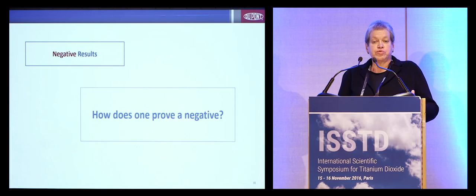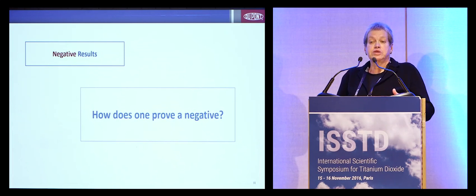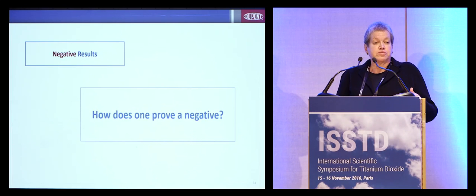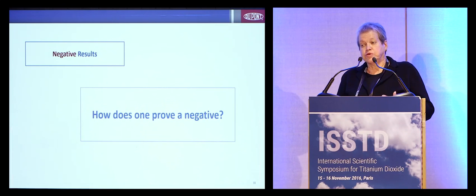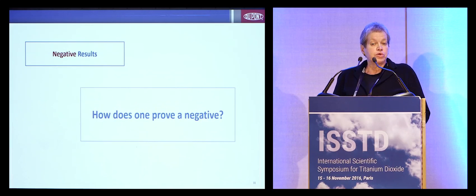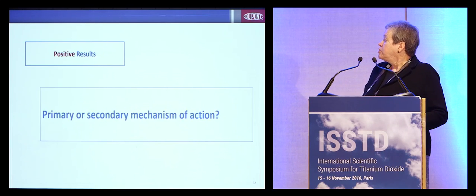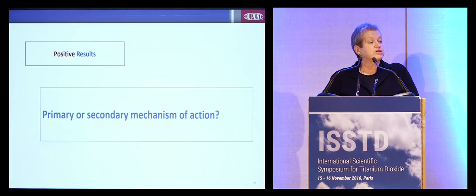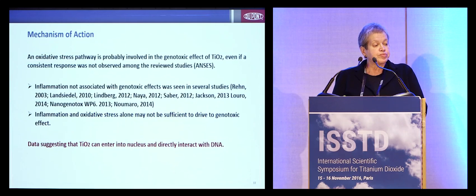So in other words, it could be helpful if everybody would actually follow the mutual acceptance of data criteria, at least for now. If it's in the guideline, the data should be accepted. What we experience is that the study is accepted, but not the data. And then we had to do more testing, and in the end, we had to do in vivo testing, which of course I think everybody would like to avoid today. There are positive results, and then we get into the question of, is this a primary or a secondary mechanism of action?